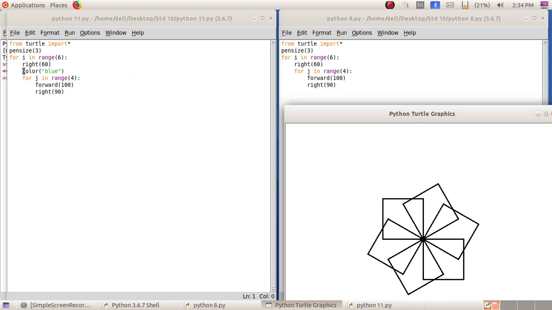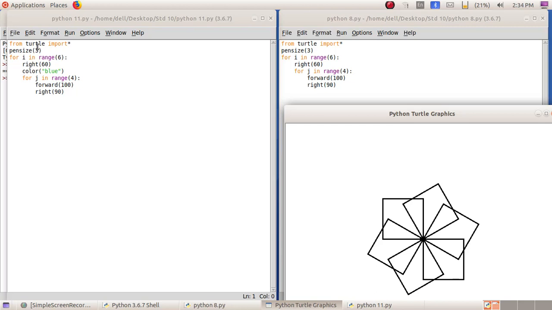Then as the 5th line we have given color, opening bracket, inside the double quotes blue. Then the 6th, 7th and 8th lines are the same as the previous program. The only line we have added is color blue. So this program will draw the pattern in a blue color.